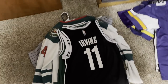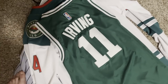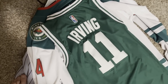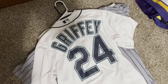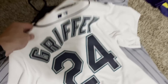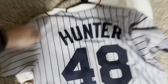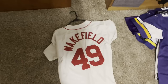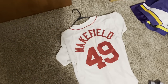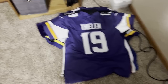So we got Kyrie 1, Kyrie 2 — this one was actually from a fan, I should have put that in the other pile. We got Matt Dumba from the Minnesota Wild. We got Ken Griffey Jr. — I want to frame this one badly but I want a real authentic shadow box when I do. We got Torrey Hunter, and this is that old-style jersey that everyone liked that I wore in my baseball review video. And last but not least, we got Tim Wakefield — this was my dad's, he liked him because he threw the knuckleball, and then I liked the jersey so I took it.